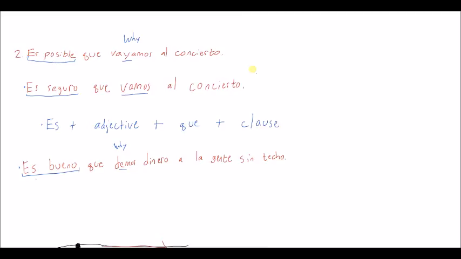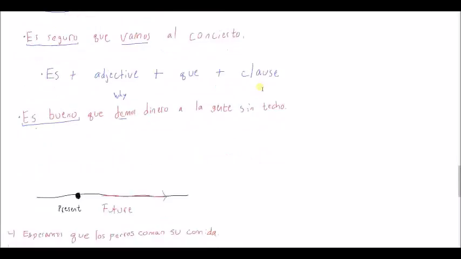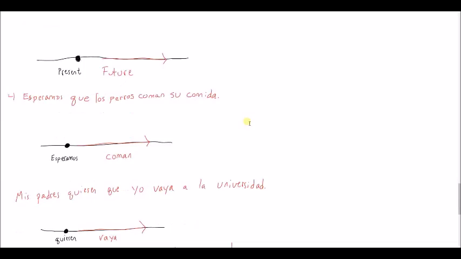My last example of the subjunctive is definitely my favorite because it's the one that it took the longest for me to understand. And it's also one that I can communicate through pictures, and I'm a big fan of pictures. If we look at this graph that I have at the top here, it says present and future. Now you can use the subjunctive to talk about things that haven't occurred yet, but they must always relate to the present. You have some kind of action, some kind of verb that talks about the present, and there's a relationship to the future.